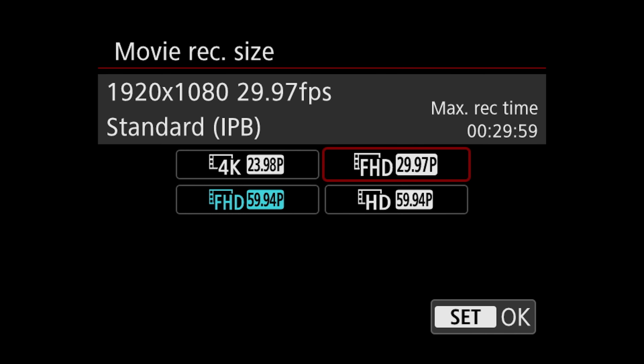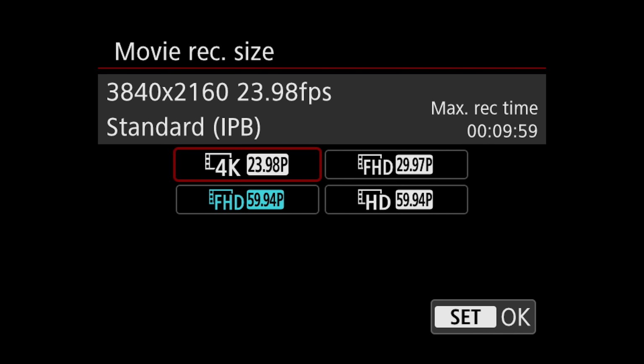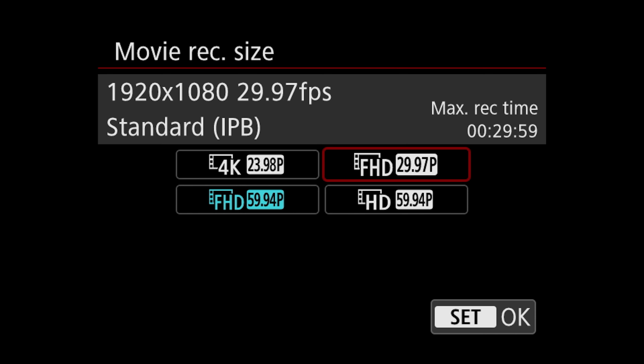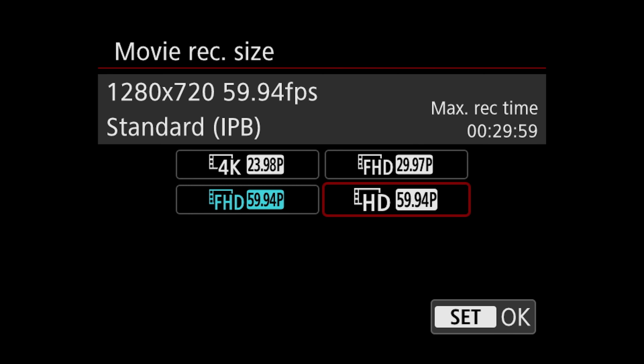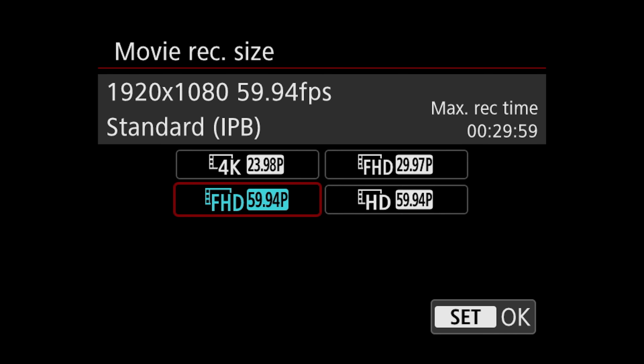You do not want to do 4K, in my opinion, even though this camera offers it, mainly because even if you're only streaming at 30 frames per second, at 4K this camera only outputs at 23.98 or 24 frames per second. So in my opinion, you'd be better off going with 1080p, 30 frames per second, and matching your live stream, or 1080p, 60 frames per second, which is what I do.